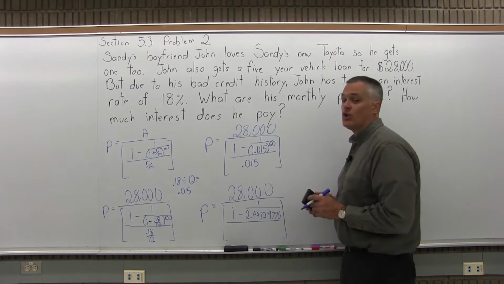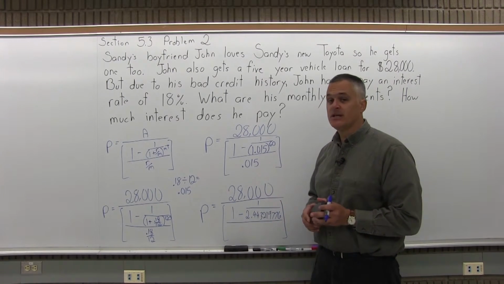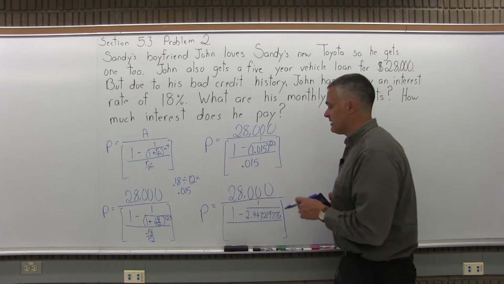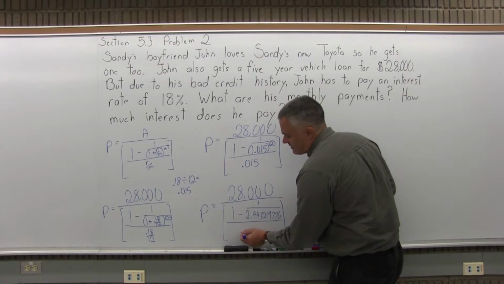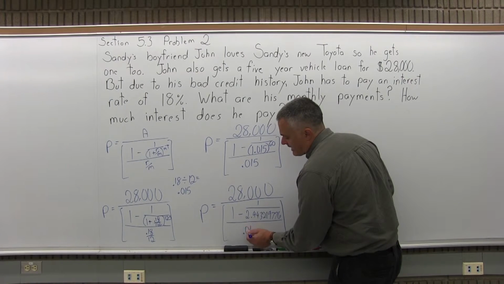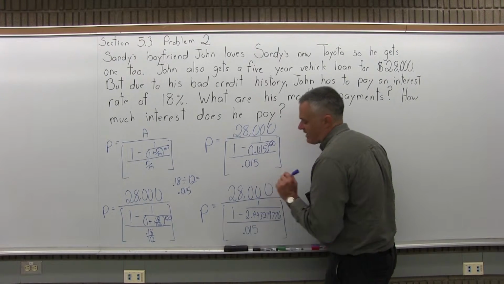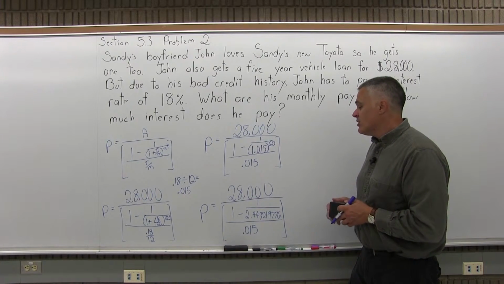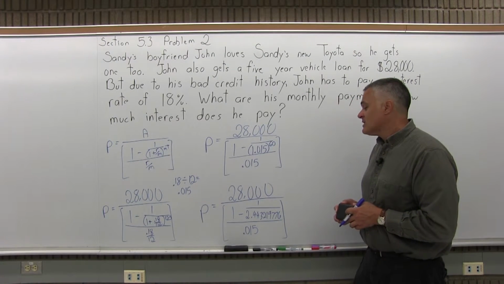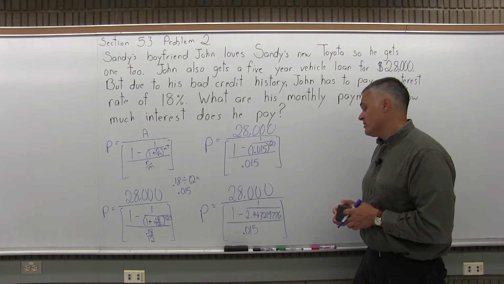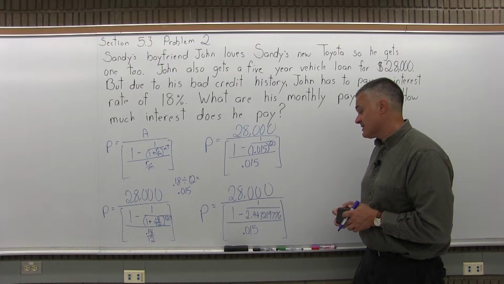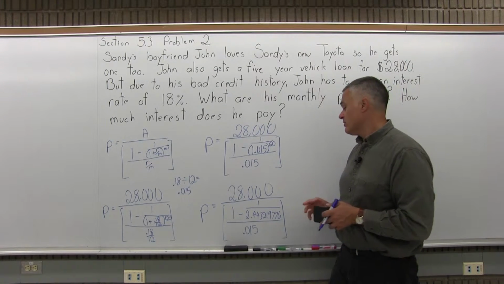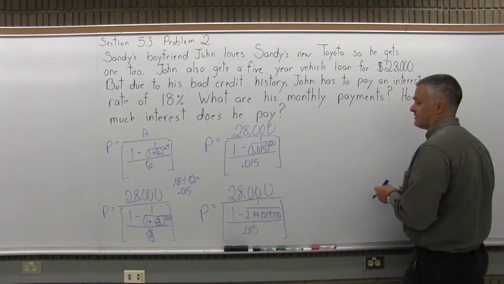0.4432197776. Again, that's a lot of decimals, but I'm just going to let them run until the end of the problem, and I'll round it off to 2 places when I finally get an actual monthly payment. And underneath, in the denominator of the brackets, I have a 0.015. So it's getting better. Now in the numerator of the brackets, I have 1 minus 1 over 2.4432197776. So let me do that 1 over 2.4432197776 and see what I get.